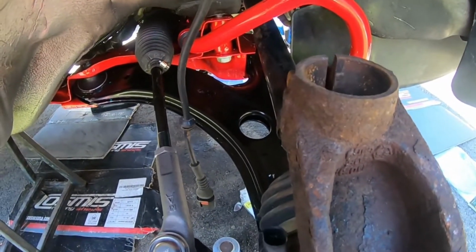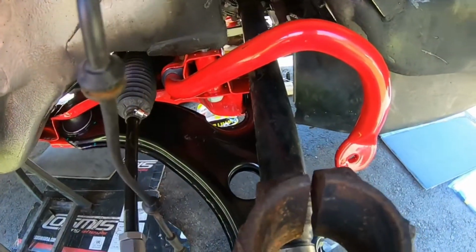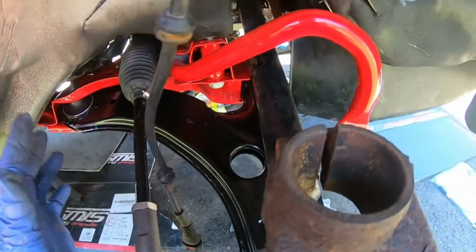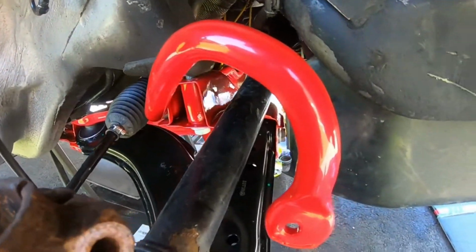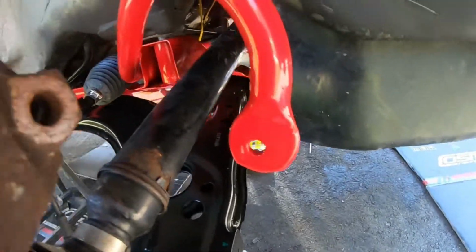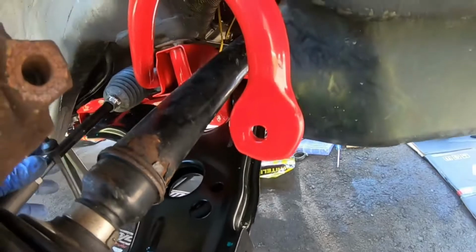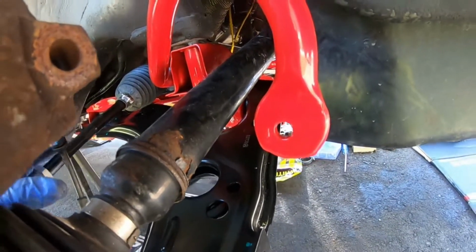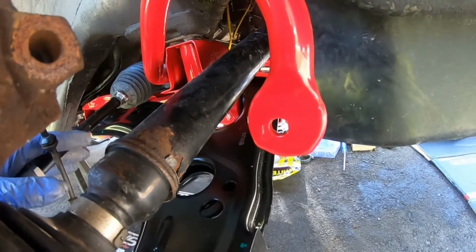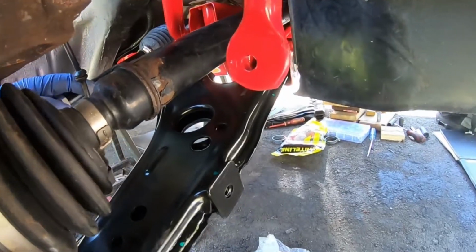Again, guys, I'm going to tell you, when you're done everything, make sure you tighten everything up. Every single thing that you put in there, make sure you tighten it up. So yeah, that's in there. The shaft's all good to go. So what we're going to do now, I'm just going to loosely put on the brand new Whiteline end links. And then this side, the passenger side, will be done for now. I'm going to go over to the driver's side, put all the control arm stuff there. And then we have a majority of our suspension rebuilt and almost ready to go.